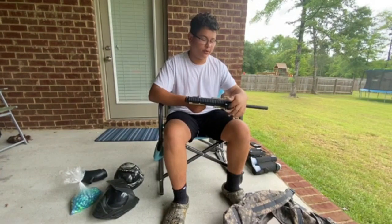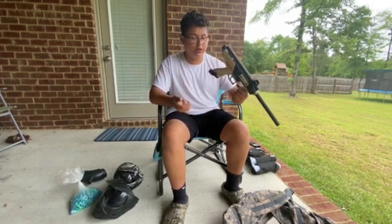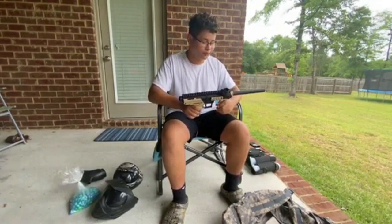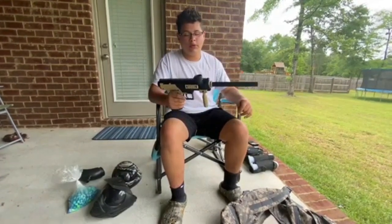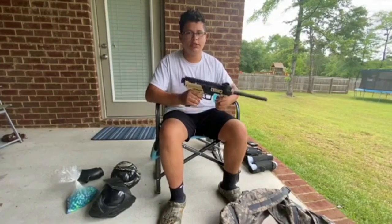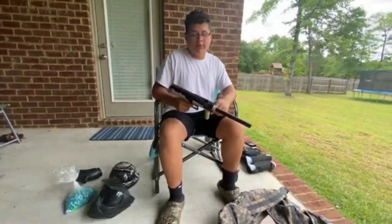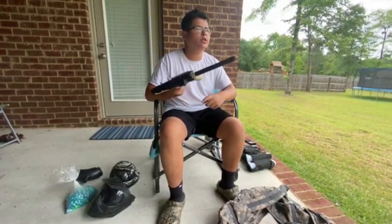You got your hopper, where you put your hopper in at right there. Your tank attaches down here. You can shoot high pressure air out of it or CO2. I just have the stock barrel on it, but they do make more barrels. You're not going to find very much customization you can do to this. Back there, I'm not even going to show you all because it really doesn't matter, but there's a couple things y'all can put on here, but it only comes on certain things.